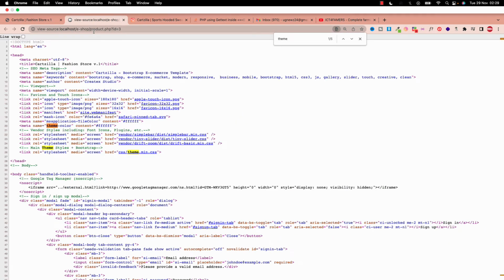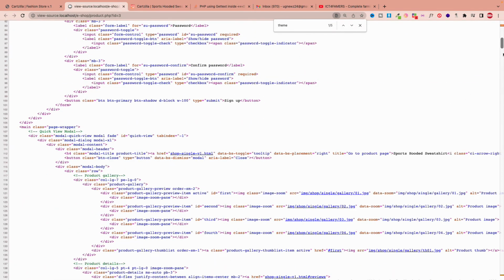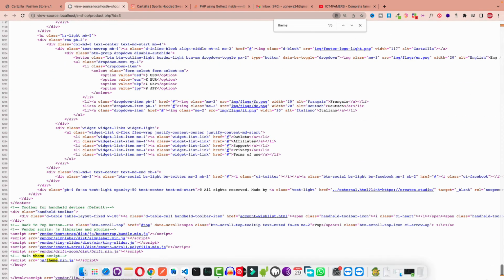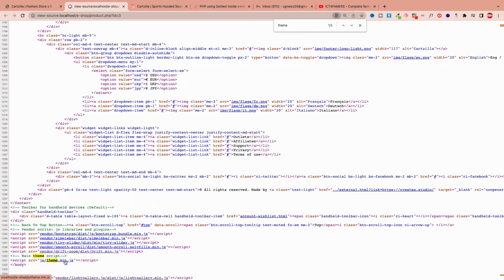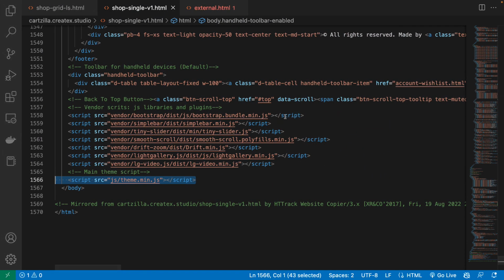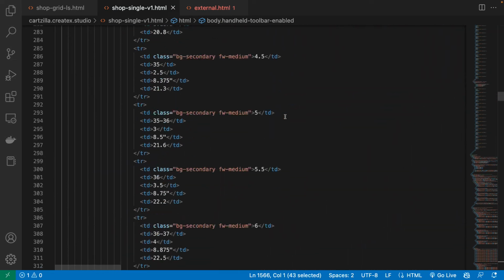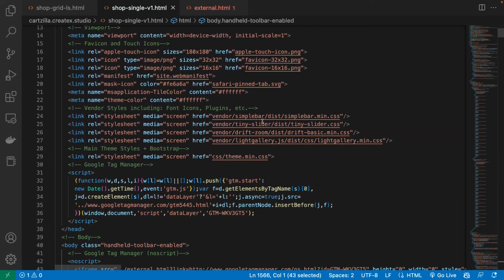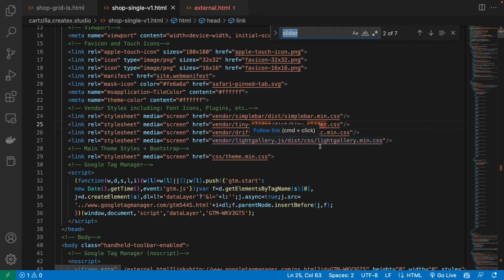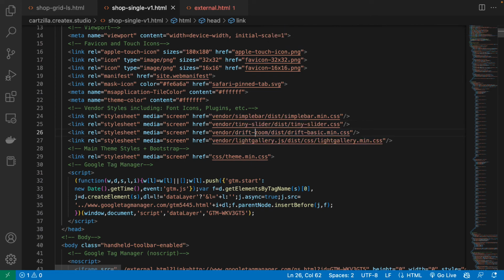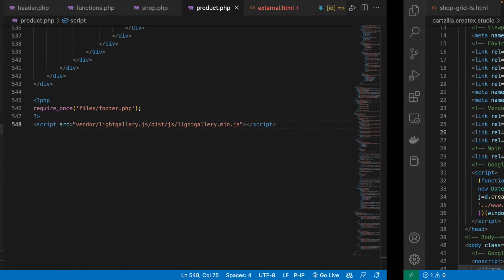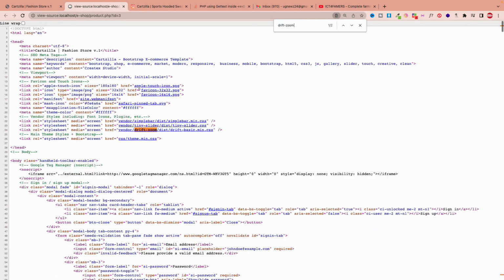Let me see. Theme.js already there. Oh, then what are we missing? Let me see on top here. CSS. Zoom CSS. Do you have it? Drift zoom on top. And I see, yeah, it is there.